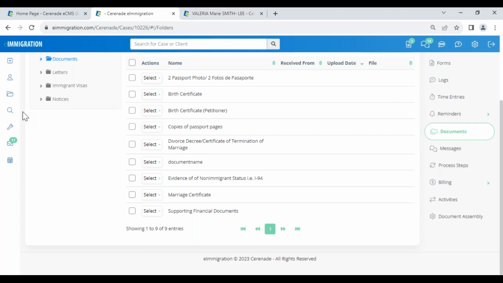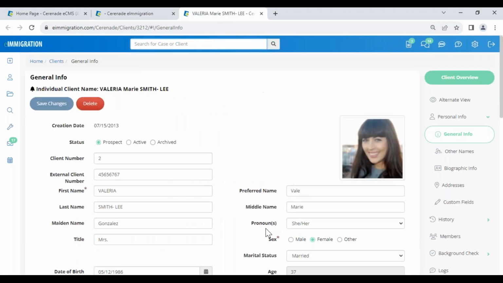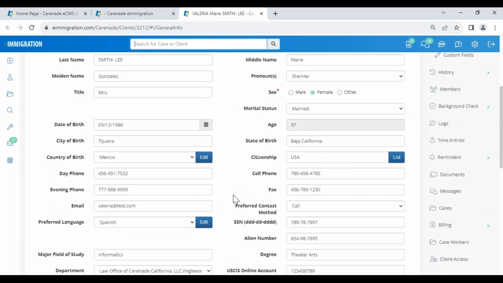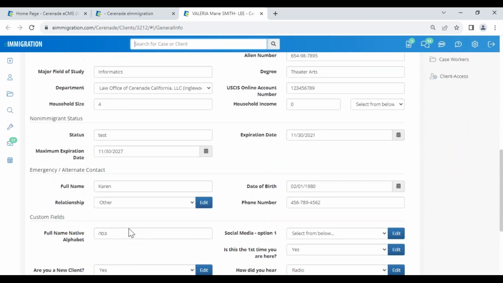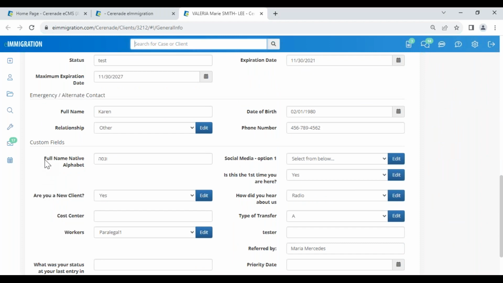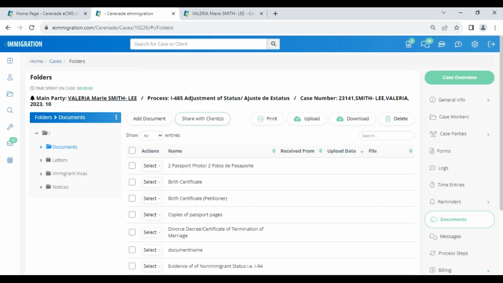All right, so the other thing I want to show you today is creating custom fields. Let me show you why. In the system, we have standard fields like phone, email, social, name. These are very basic. But there are forms that have questions such as, what's your full name in native alphabet? I think the LCA, someone asked me to cover that type of case. And there's a question, I think it's on the I-129 form.